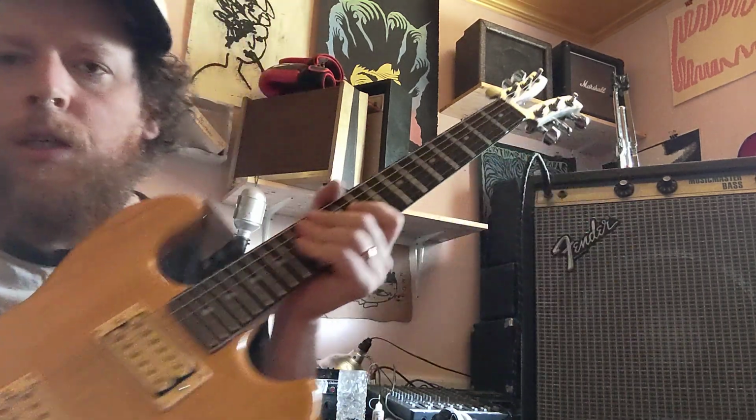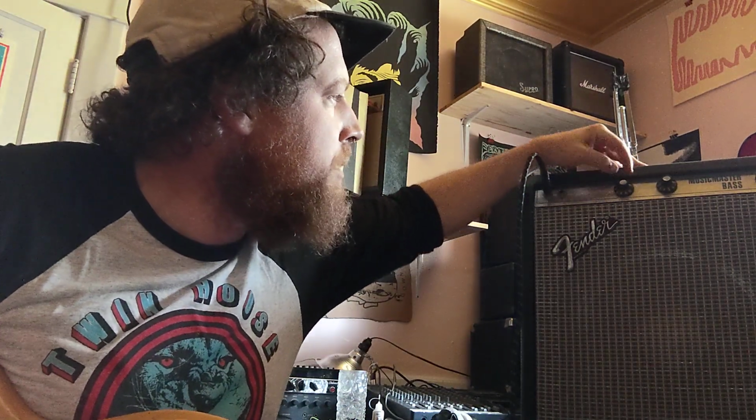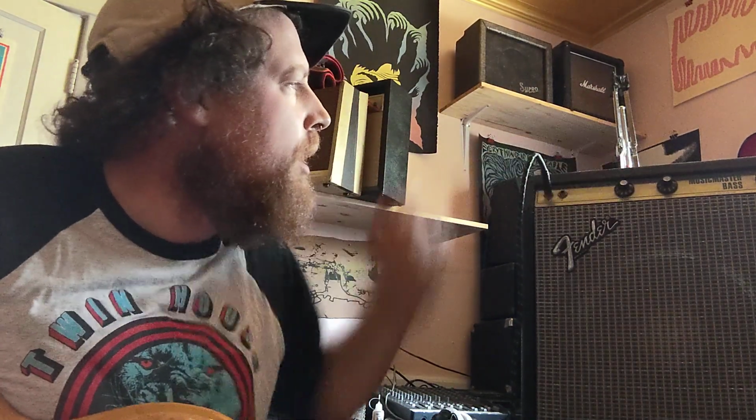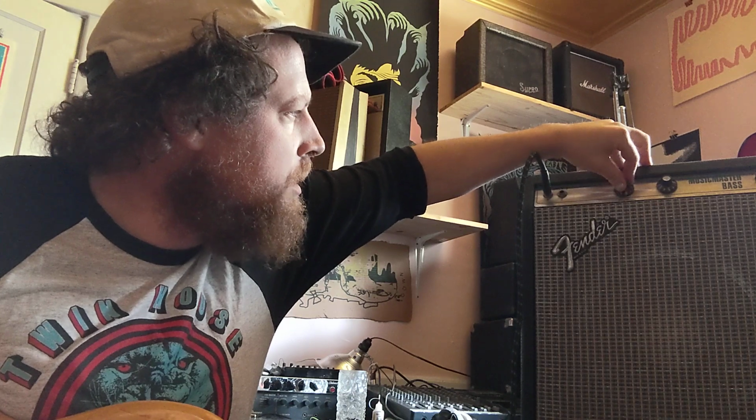Put down the Stratocaster and picked up this Kramer because it has old DiMarzio Super Distortions. I wanted to see what happens if I push the front end a little bit more at the same volume. Tone on the amp is at 10 and volume's at 3. Let's take it up to 6 and see what happens.